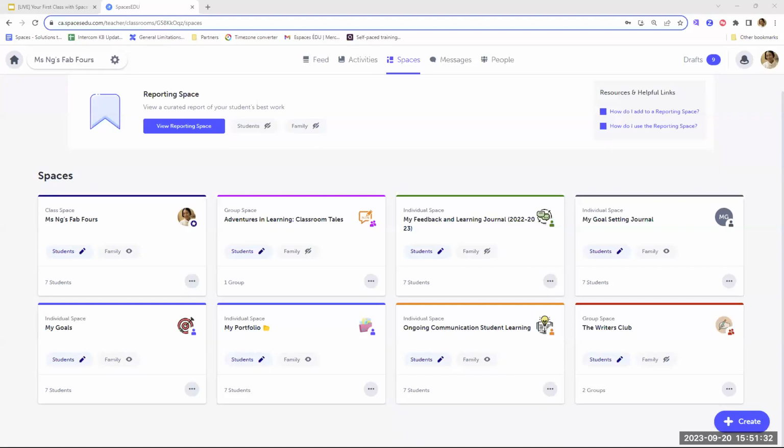And on the other hand, we have the individual space, which is more private, and it's that one-on-one type of learning environment that you can still give access to families, but again, it just creates a safe place for your students to receive and apply your feedback to their work, and also document their progress and process as well.